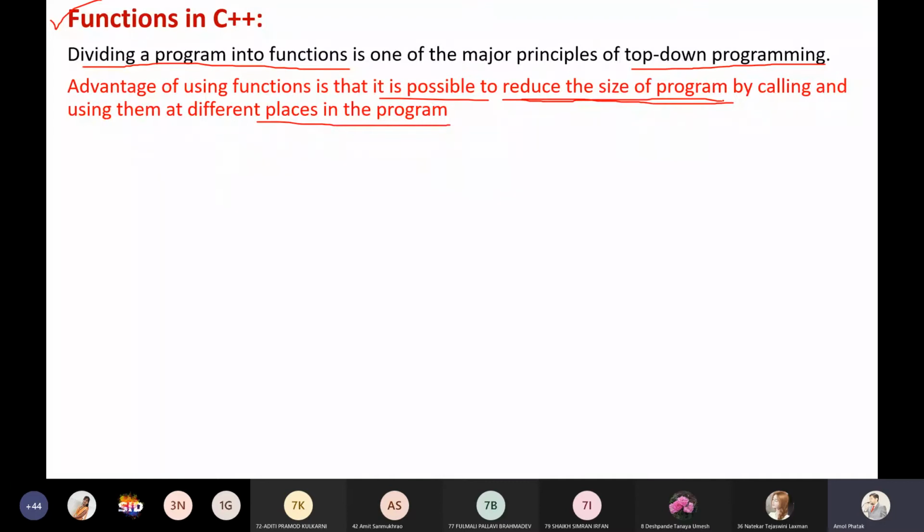If you're writing the class, it definitely has data and member functions, so obviously you're dividing the program into functions by default. But if you're not using the class, then in some problem statements you should see that you use different functions: to display, to take the input, and a separate function for processing these values.